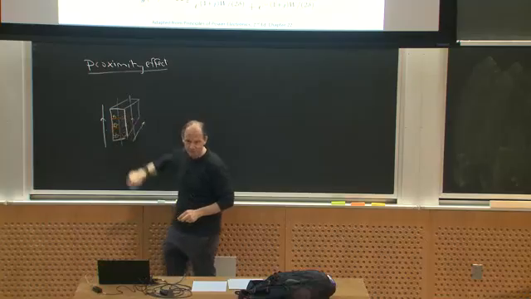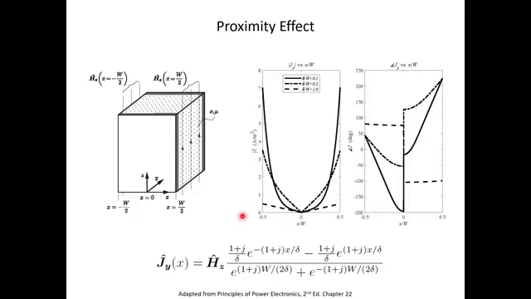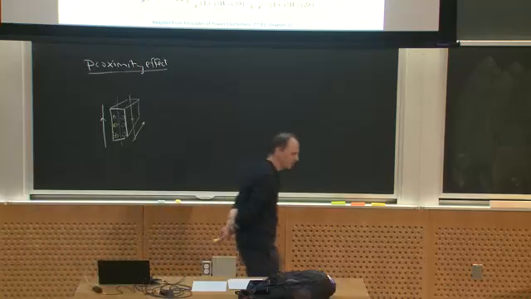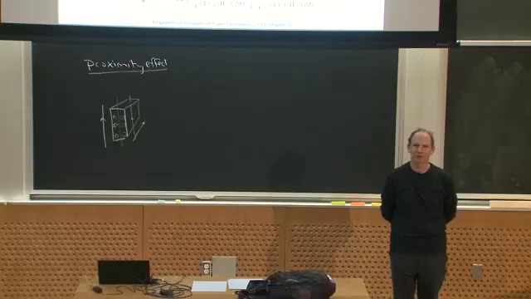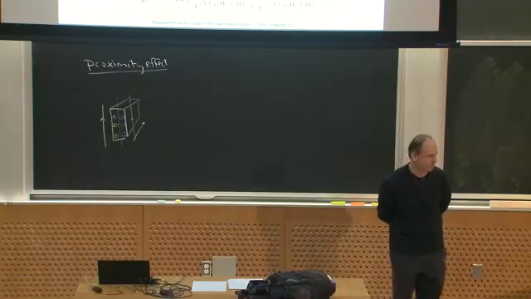Here in this plot, you can see these are solutions. Here I have a piece of conductor, and there are vertical fields on each surface, so the conductor's not carrying any net current. What we can see is we get eddy currents that decay away into the middle of the conductor with the same skin depth relationship. Why is proximity effect particularly bad? Because I'm inducing loss in this conductor even though I'm not getting to use that conductor to carry any current. Well, why should I care about this proximity effect?